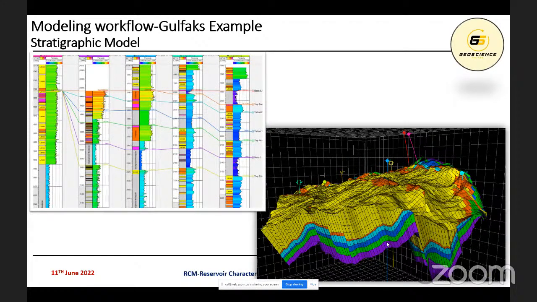And this is a stratigraphic flow for the same field. So this is what we have, the input data that we get. So we do our correlation. We identify where the channels are, where the levees are, so you have a concept about the distribution. So you have a sequence boundary here. You can see that all the layers are disappearing at this well, so it means that you have a sequence boundary. You take this into consideration when you want to build this model, the stratigraphic architecture. So this is a picture of the 3D model for stratigraphic architecture.